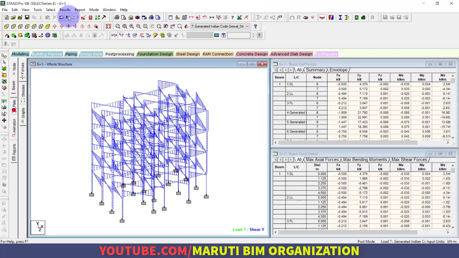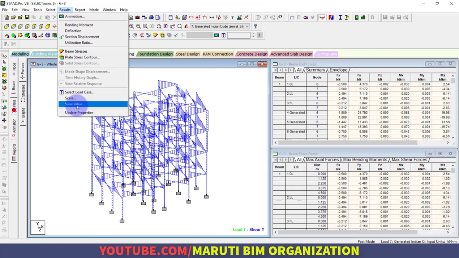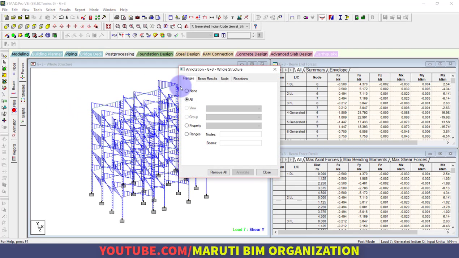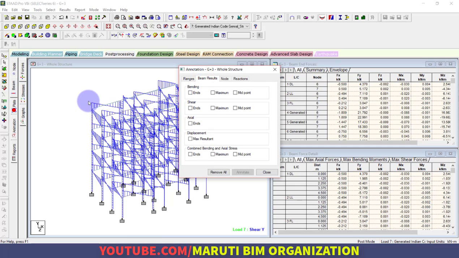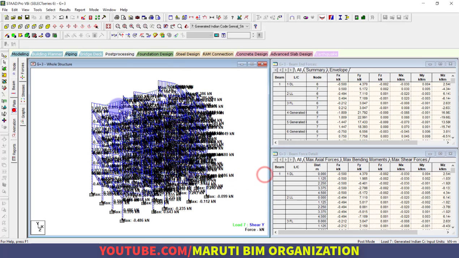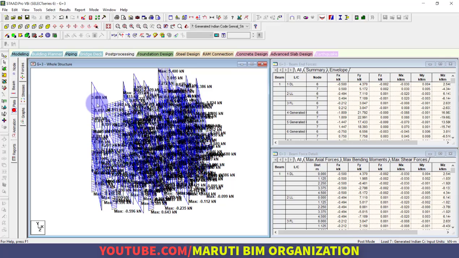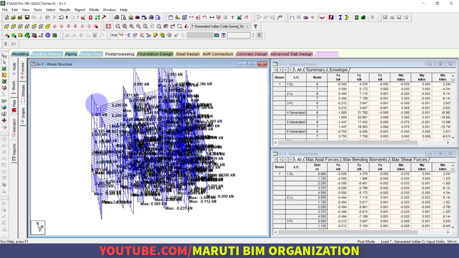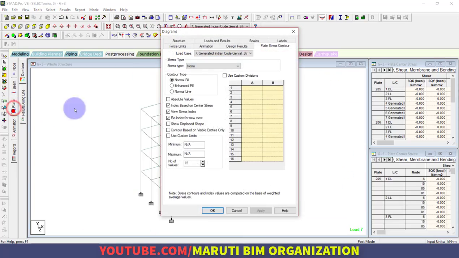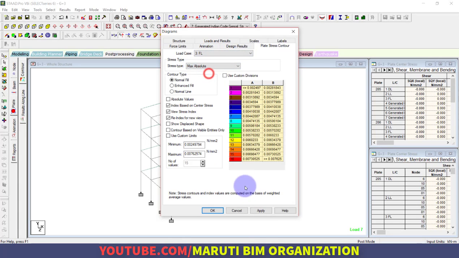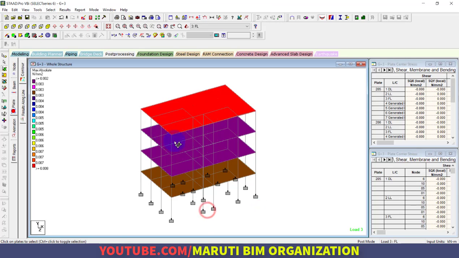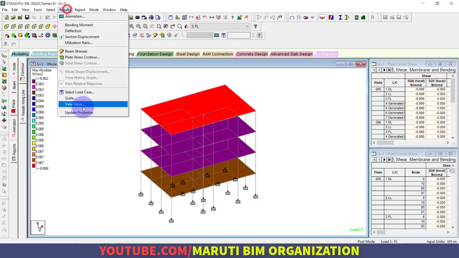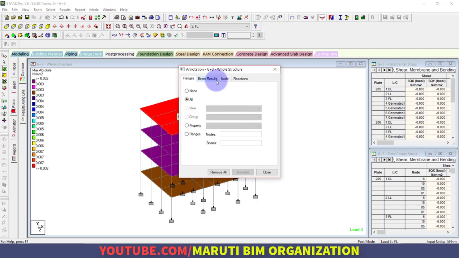And then you can go to the results and view value. Make sure it should be a beam results. And right now we have shear force, so I want to assign shear force. And then here, as you can see, all the values of the shear force are now displayed here. Similarly, I can go to the plate and say I want to check for the floor load and maximum absolute. So here I can also see some results as well.